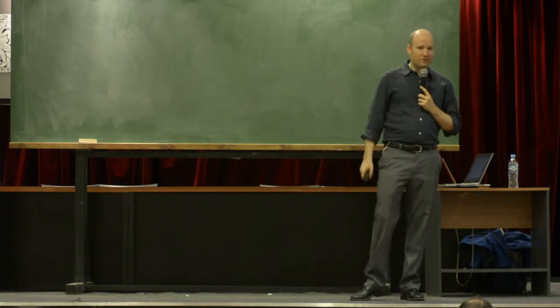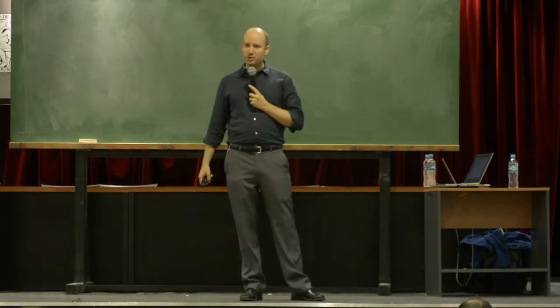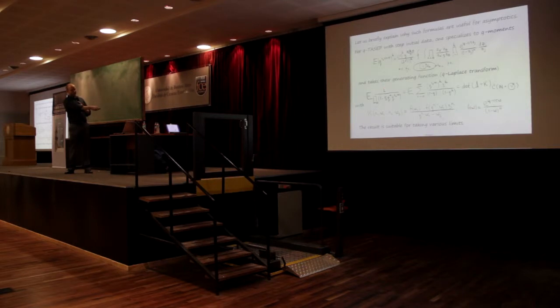It's a simple deformation of the traditional Laplace transform of a positive random variable. The way it's defined is that if you have a random variable, q to the xn plus n, you essentially take the expectation of a certain reciprocal infinite product. Now, this doesn't look very much like an exponential, does it? Well, it is an exponential.